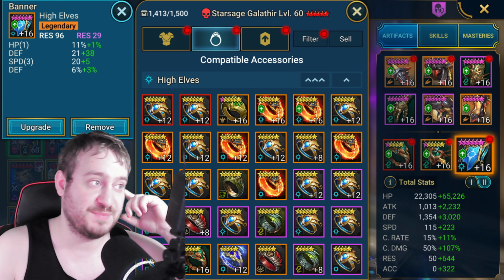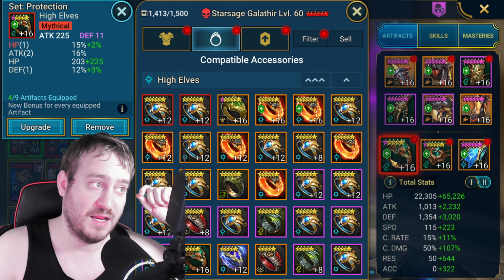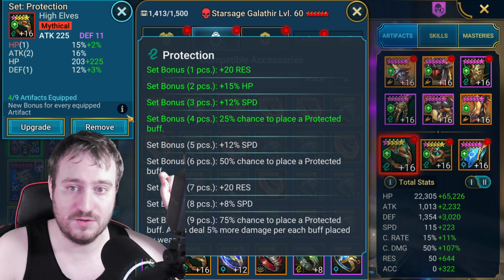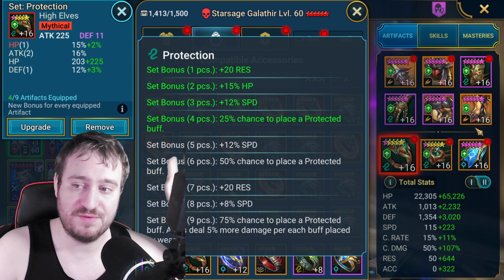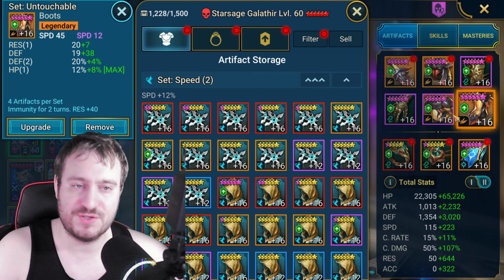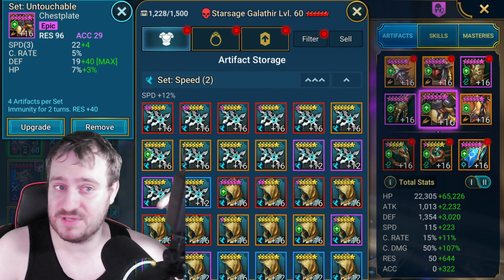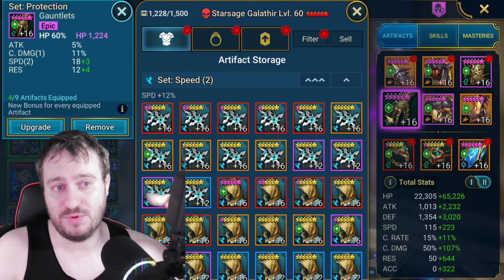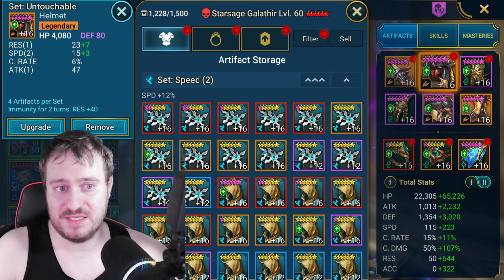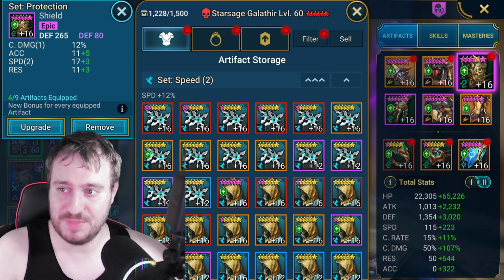We have a resistance banner with triple speed. We have defense with resistance. And we have basically just using this for the protection set, yeah? Because he's going to get the 20 resistance plus the 25% chance to protect and plus the speed. So kind of makes sense why not to, right? And you've got speed with speed sub stats, resistance and accuracy, and speed HP with speed. We have speed and resistance, and then accuracy, resistance and speed.